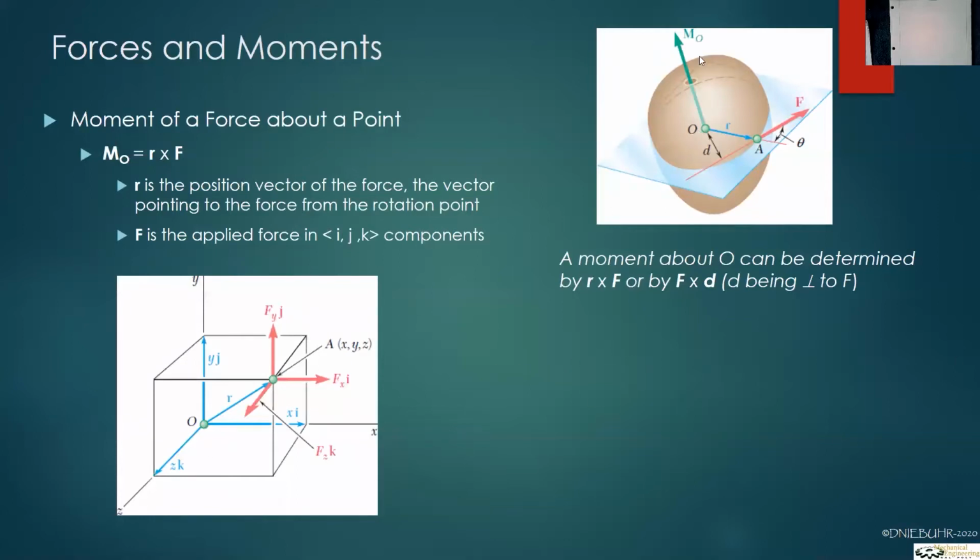Now, this example here is one out of your book. I like this drawing because it shows the force F. It shows R, where you could just say R to the point A, or if you were to extend the force all the way back, you could get the perpendicular distance if you wanted to. Either way, it's going to give you the same result.